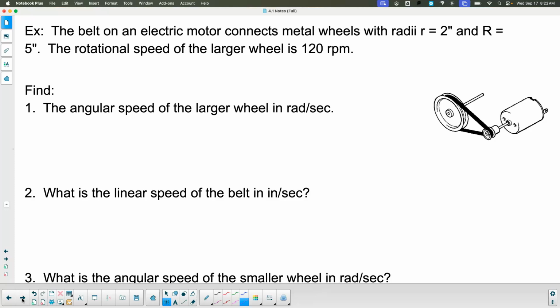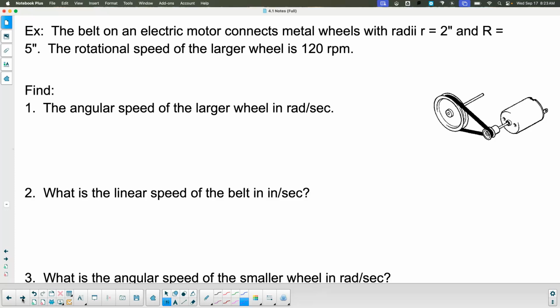Okay? So if you are going to go from one sprocket to the next, the only way that you can go there is if they're connected. And the only thing that's connecting them is on a bike, it's a chain. On an electric motor, it's a belt. Okay? And so you have to get to linear speed to go to the other side. I'll say that again. If you're on one sprocket, you need to get to the other sprocket. The only thing that connects them is the linear speed.